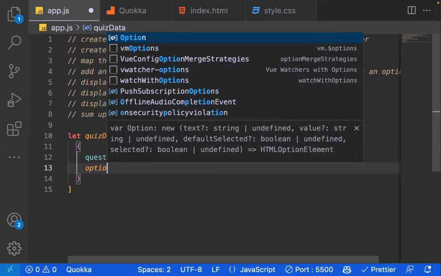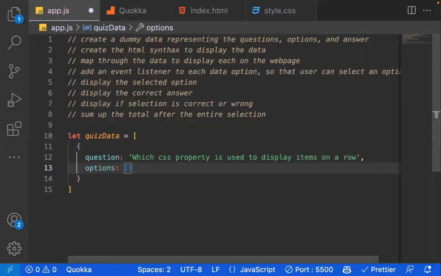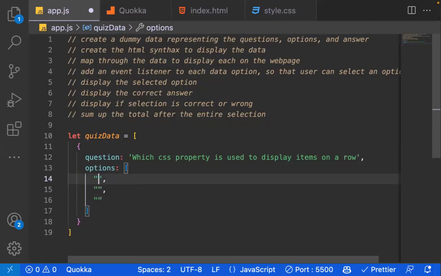In this case, our option is going to be an array because options are multiple. The first string is the first answer, the second string is the second answer, and the third string is the third answer.